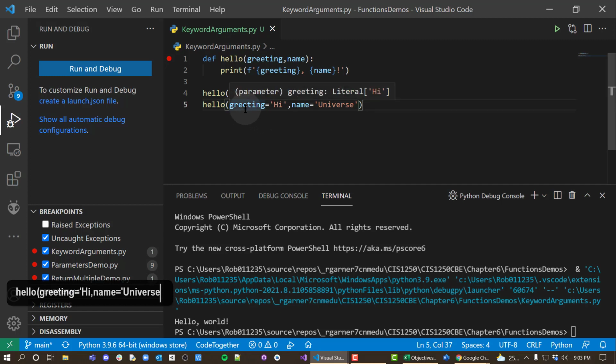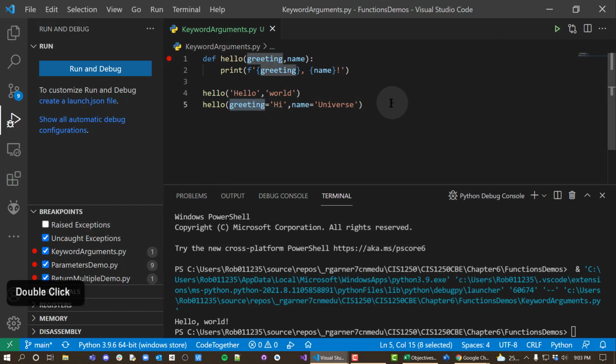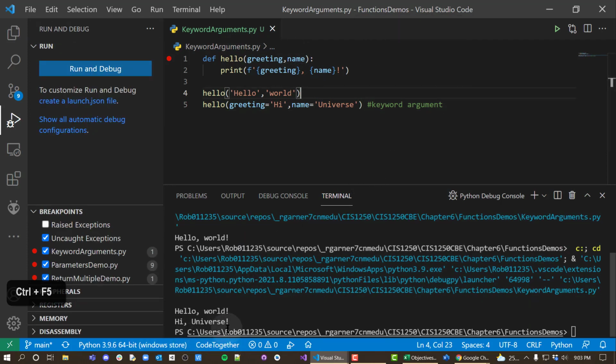So what's happening here is this is called a named argument or keyword argument. And what's happening is now, rather than putting it in by position, it's explicitly saying, hey, put hi into greeting and put universe into name. So let's run this one. And we can see we get hi universe.